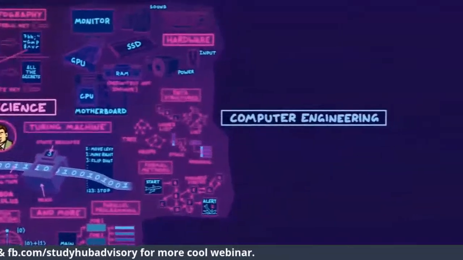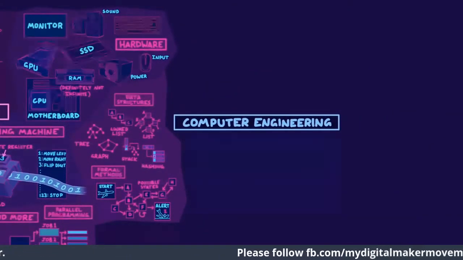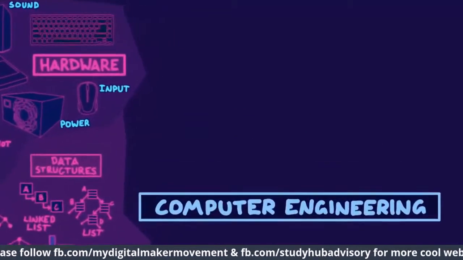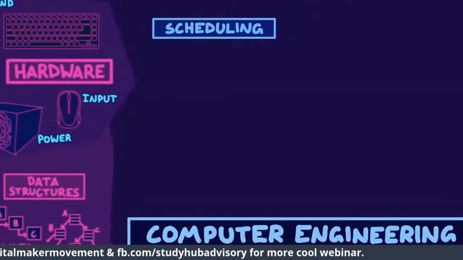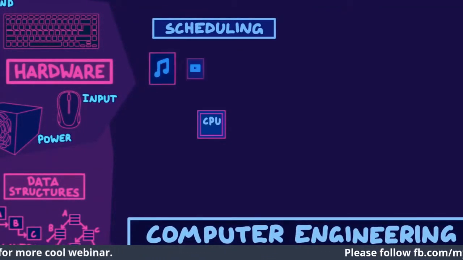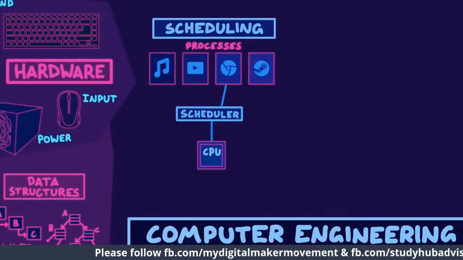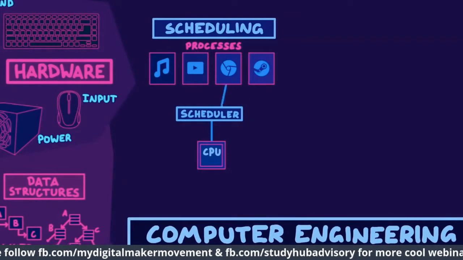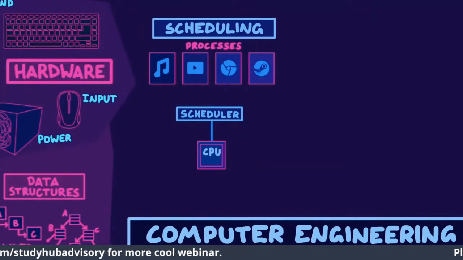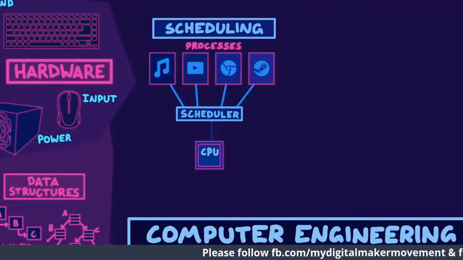Designing computers is a challenge because they have to do so many different things. Designers need to try and make sure that they're capable of solving many different kinds of problems as optimally as possible. Every single task that runs on a computer goes through the core of the computer, the CPU. When you're doing lots of different things at the same time, the CPU needs to switch back and forth between these jobs to make sure everything gets done in a reasonable time. This is controlled by a scheduler, which chooses what to do and when, and tries to get through the tasks in the most efficient way, which can be a very difficult problem.